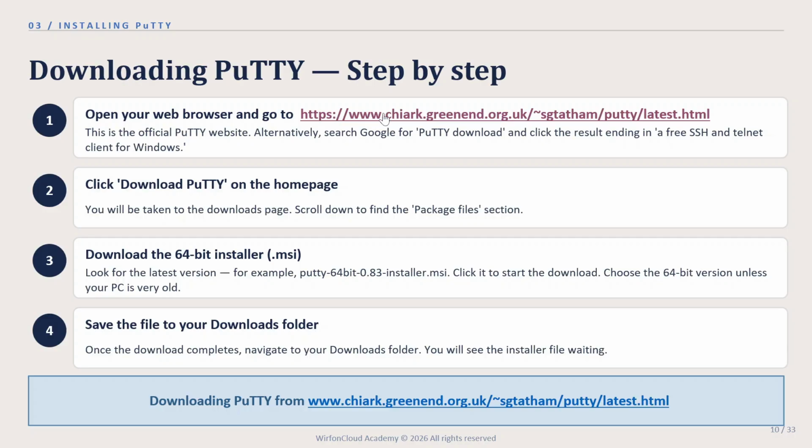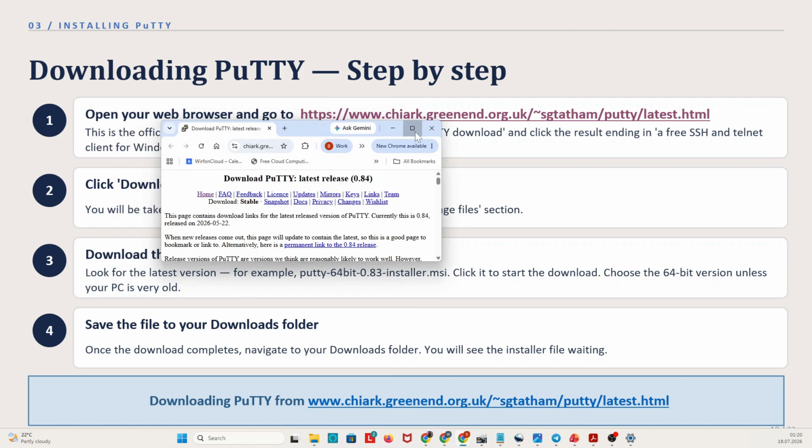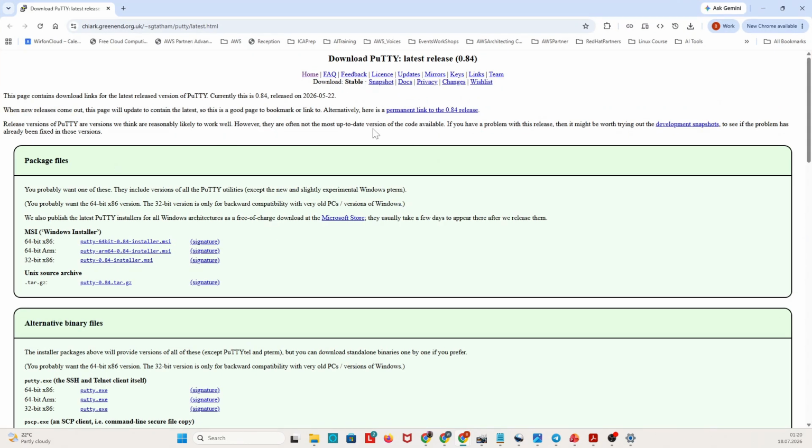So when you click on this link, what you get is this website. It's open on my new terminal. You have something like this, and what you'll be looking for, depending on the type of Windows operating system you have, is the 64-bit or 32-bit. Most of you have 64-bit. You come to PuTTY 64-bit.